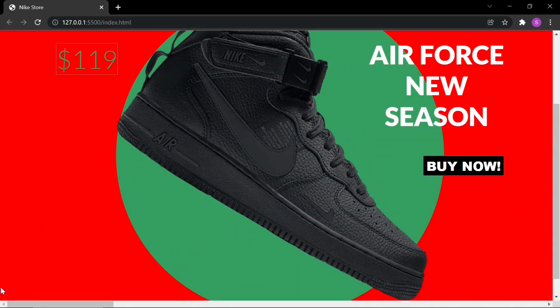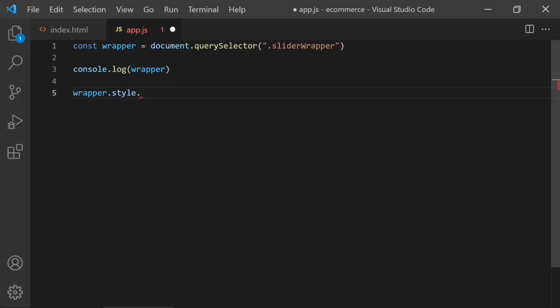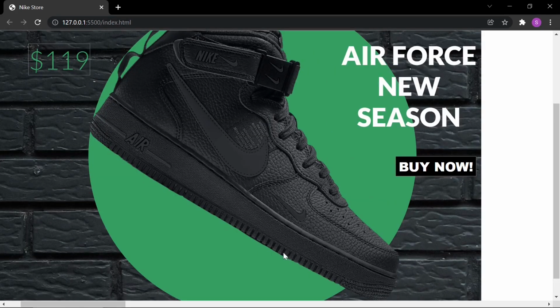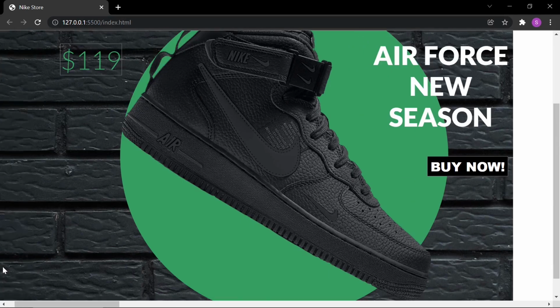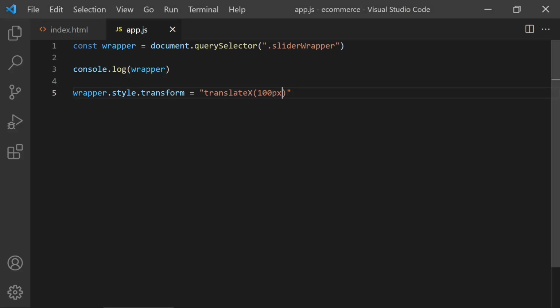So how are we gonna change this position? We are gonna use the transform property. And I will say translateX, and I can give any number here. Let's say 100 pixels. And as you can see, its initial point is not 0 anymore. It starts from 100 pixels.